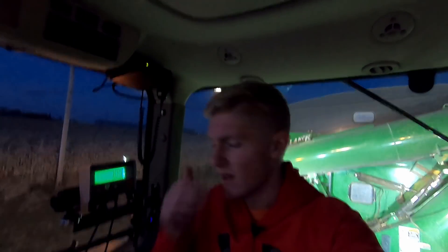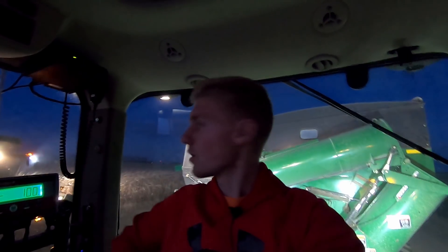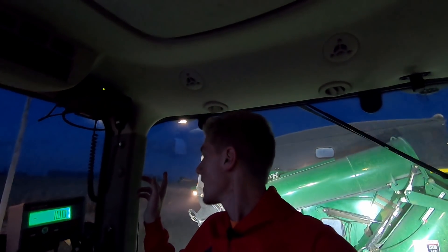We got the 38 acres done at 6:50, and now we're moving on to our transitional farm. We have about 100 to 110 acres of organic — like certified organic — and then we have another farm right next to it which is like 80 acres. This farm is transitional, so that means it's not certified organic yet, so we can't sell the corn as certified organic corn. So we don't need to clean out the combine or the grain cart or anything because we're not selling it as organic corn. We're taking that out right now.